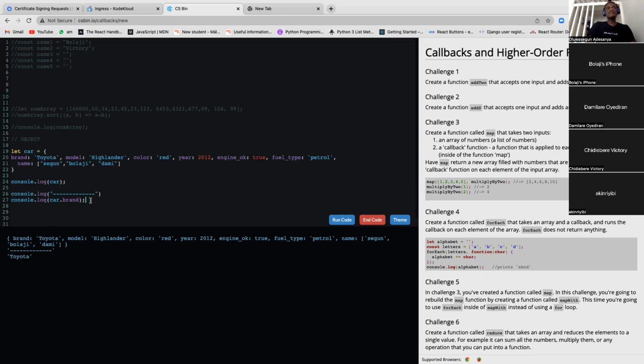Now let's assume I want to get this name. I want to get the element for this name. Who can tell me what I'm going to console to access this array that is there? Console.log, then bracket. Can you type it? I want you to type it under here.